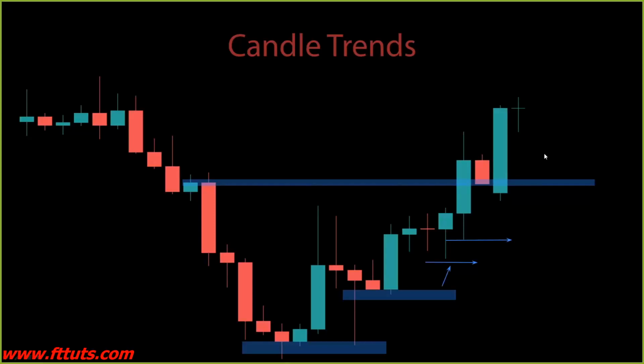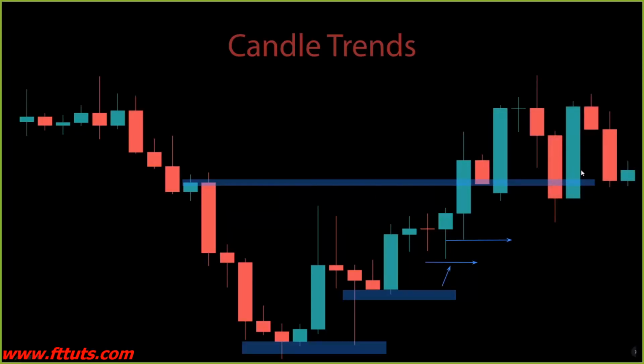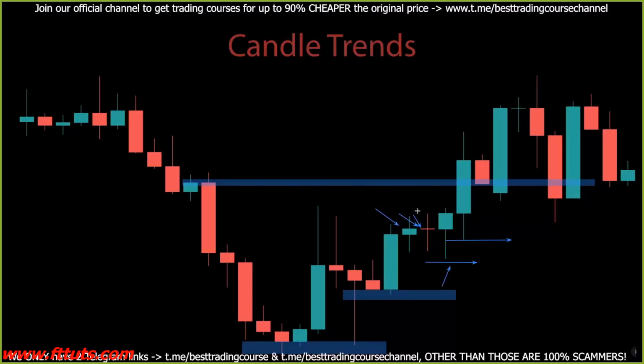It continues to go up, and it just starts ranging. So maybe this move up was market open, this was the volume push, and then the market started to range. You see how you had volume, then range, then volume, then range here, then volume and range. This is how price moves. Price will move with volume, and then there's going to be some sort of a range. Whenever there's a range, you will see some sort of confirmation within that range that, okay, we might start moving up now. So when price was ranging over here, this was your confirmation that we might start moving up.